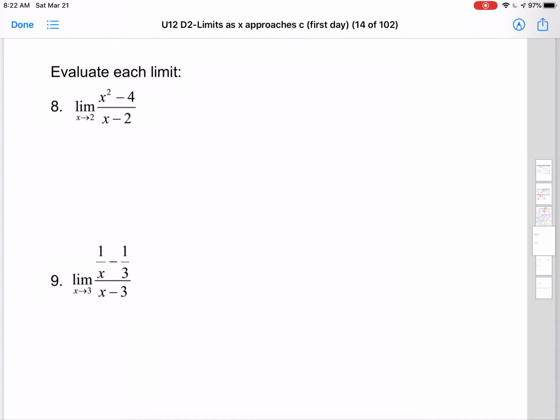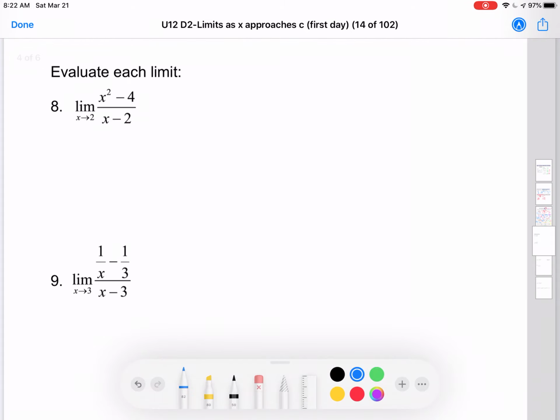When I want to find the limit of a rational function, you're just going to start out right away by plugging in whatever this value is. And hopefully we get lucky and we get an answer. If we don't and we get 0 over 0, then we're going to somehow try to simplify it, rationalize it, so that we can plug in and get an answer.